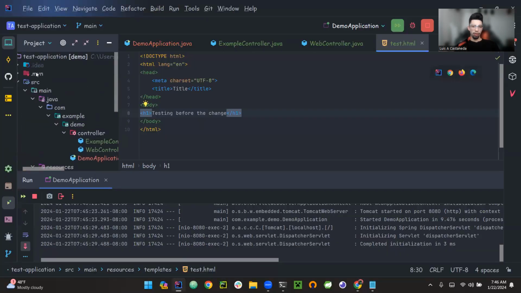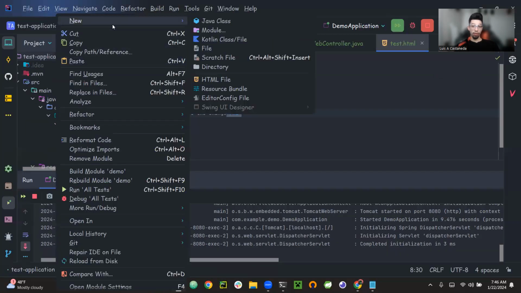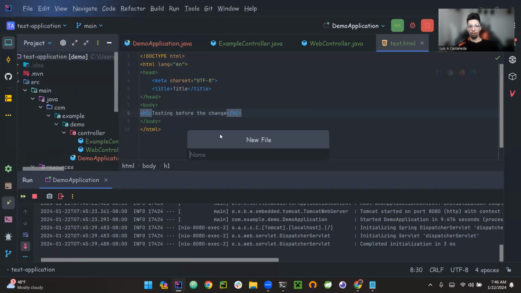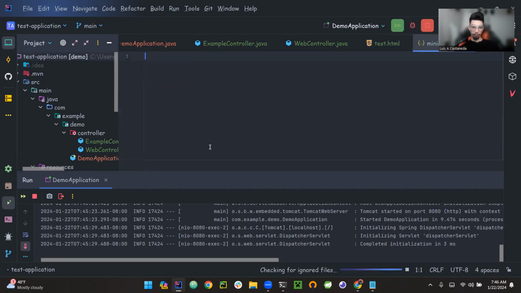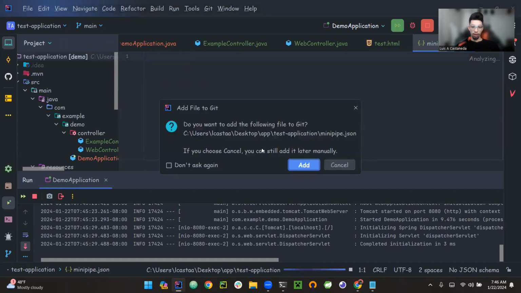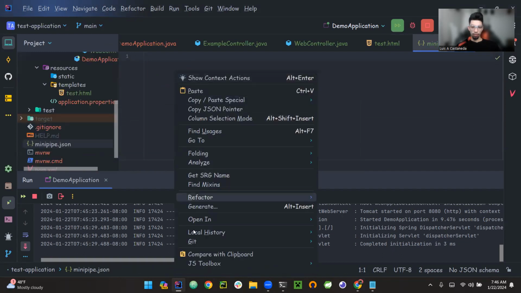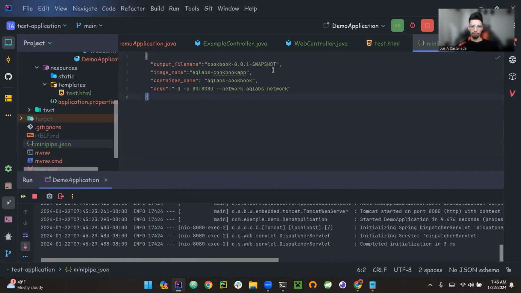Let's go into IntelliJ, and in the root directory of this application is where this file is going to be. You're going to call it minipipe.json, and you are going to add that to the GitHub repository, paste that in there.